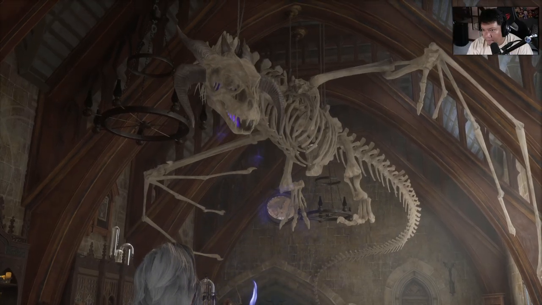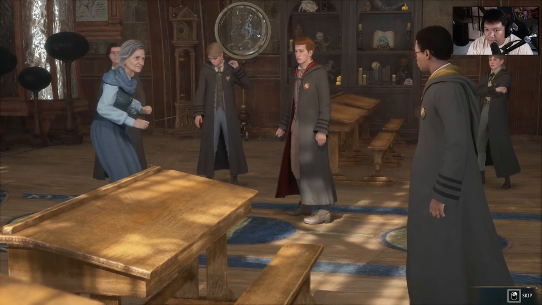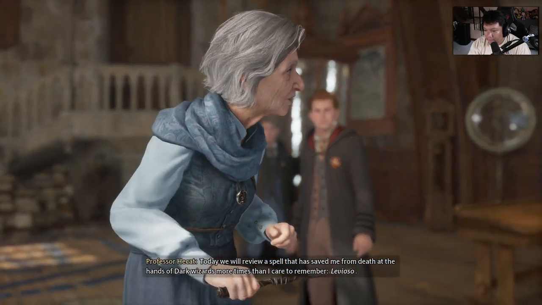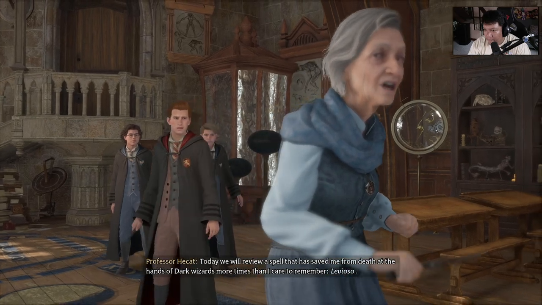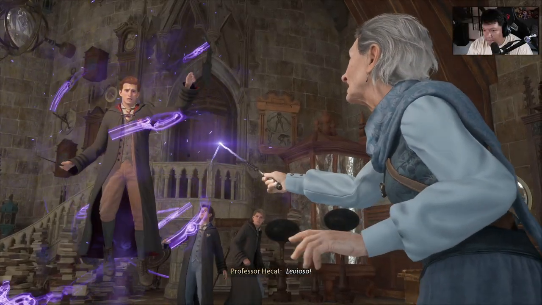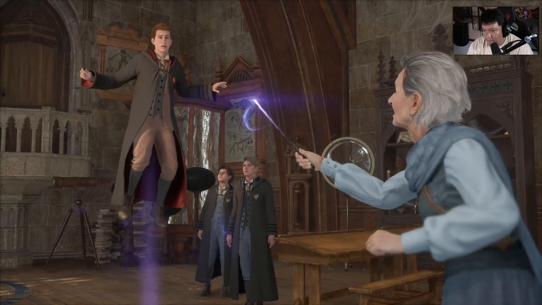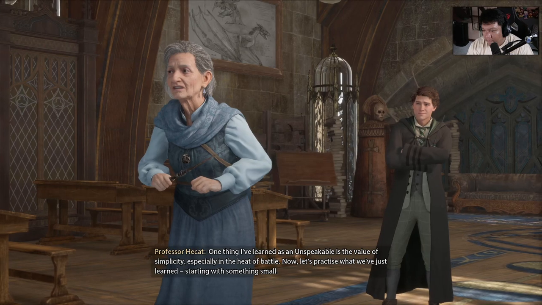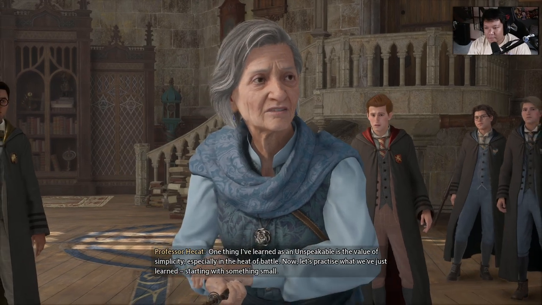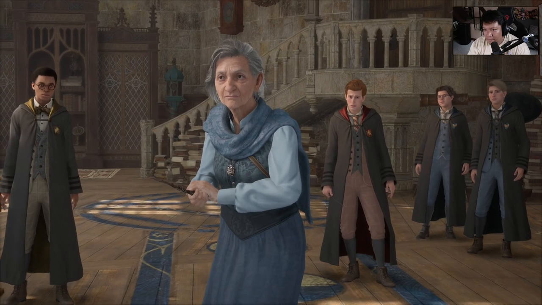Knowledge. To the wise, age matters very little. Today we will review a spell that has saved me from death at the hands of dark wizards more times than I care to remember. Levioso. A levitation charm? Levioso! A surprised opponent is a weak opponent. Care to defend yourself, Master Pruitt? No? One thing I've learned as an unspeakable is the value of simplicity, especially in the heat of battle. Now, let's practice what we've just learned, starting with something small.